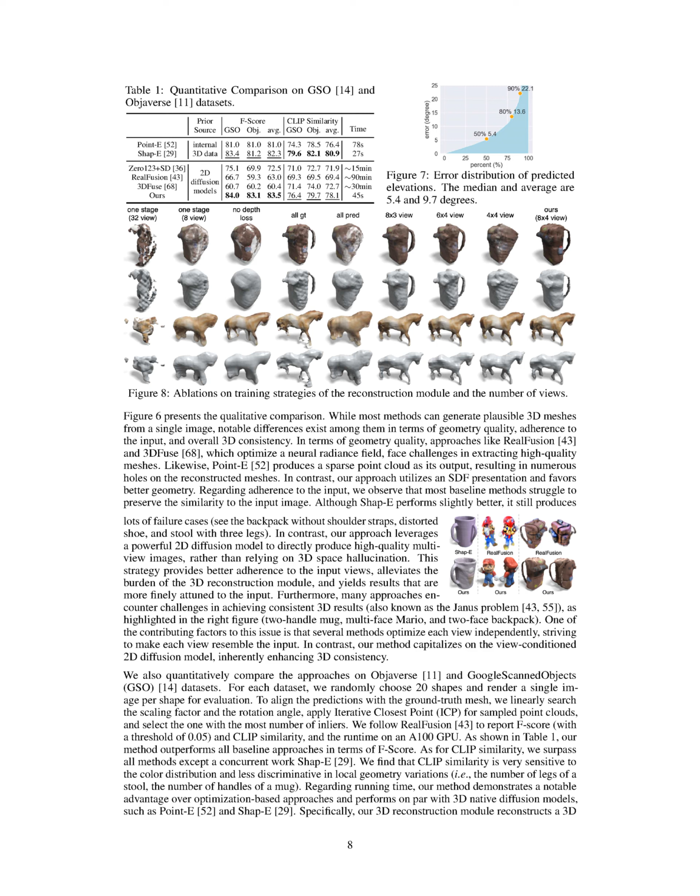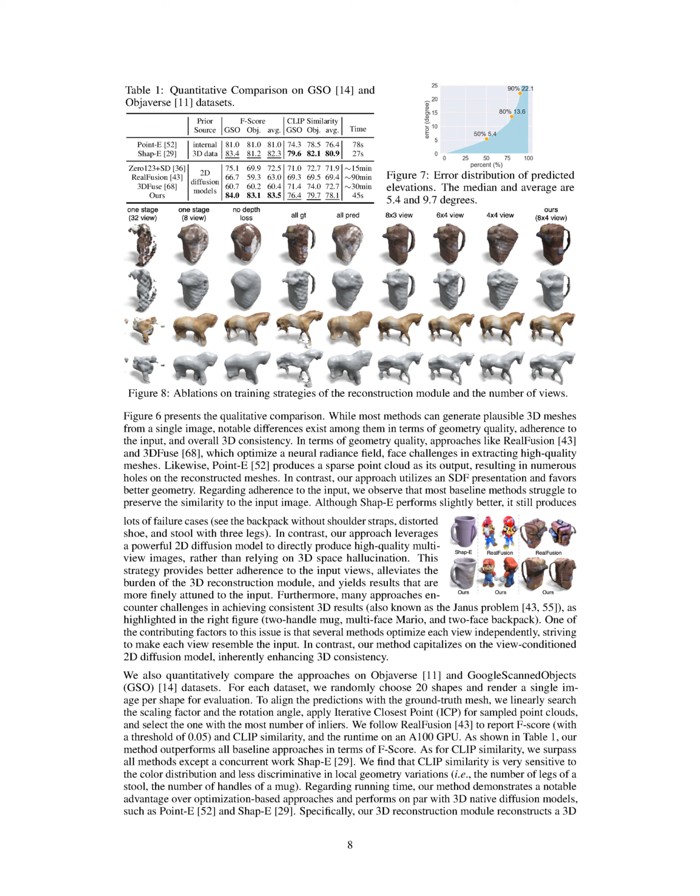We've noticed that while most existing methods are capable of creating reasonable 3D meshes from a single image, there are distinct variations among them, especially in aspects such as geometry quality, fidelity to the input, and the consistency of the 3D models they produce. For instance, methods like RealFusion and SJC that attempt to optimize a neural radiance field often struggle to generate high-quality meshes. Point-E, which outputs a sparse point cloud, frequently results in meshes filled with holes. Conversely, our method uses a signed distance function, SDF, representation that typically yields better geometric results.